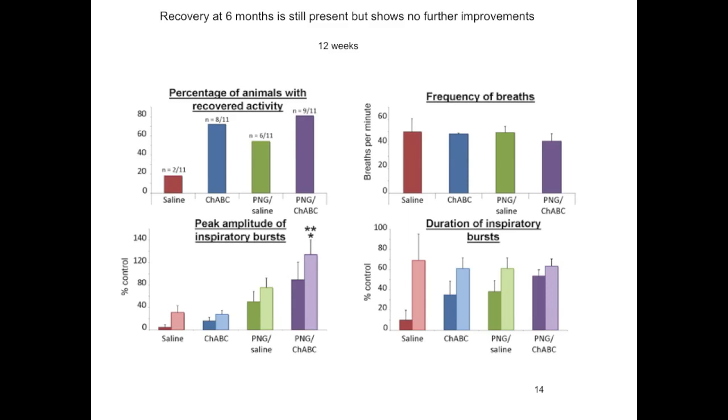The graft was saline. But with glial cells, right, you get something. But with chondroitinase, in both groups, it's at least more than double. And if you see the peak amplitude here, you go to the left, it's actually above 100%, 120 on average. That means every neuron that's re-innervated is really working hard. So once they're innervated, they really try, which is exceptional news.